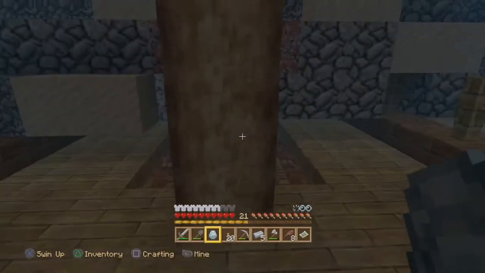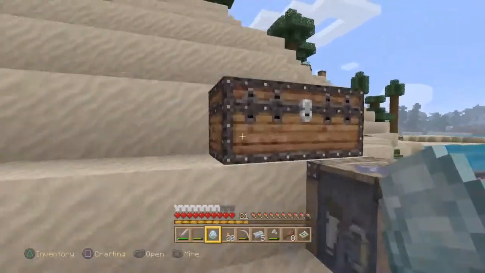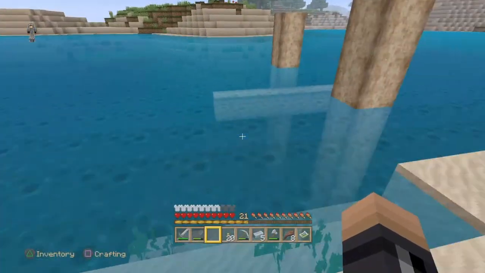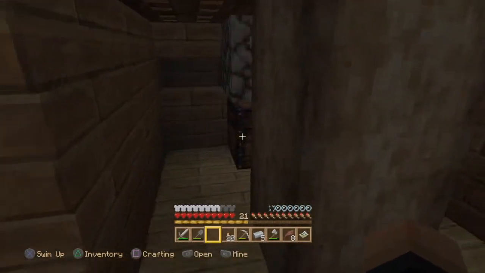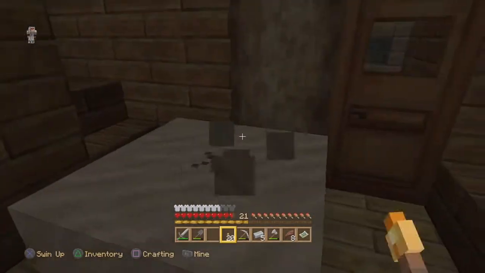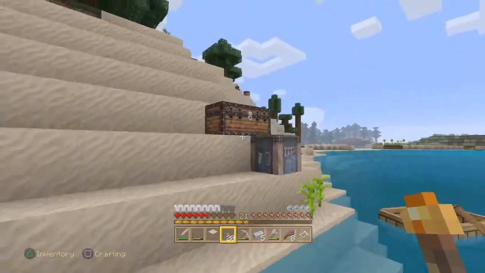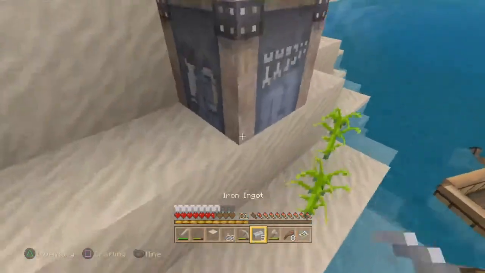Amazing. Ooh, let me out, let me out, let me out! So we got one diamond from that. But that's okay. One diamond's good enough for me. Iron nuggets. You're kidding me. Can I not place that? Move, move, move, move! It doesn't let you place it underwater anymore. What the hell?